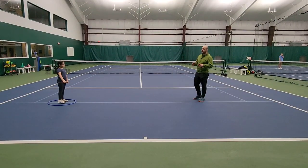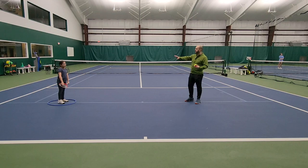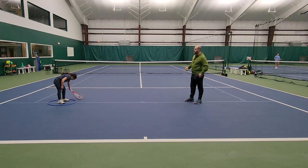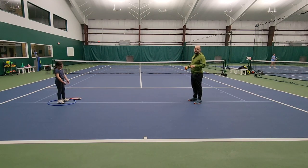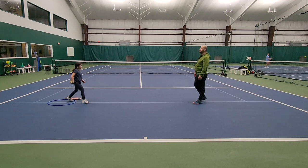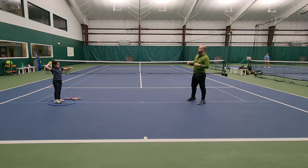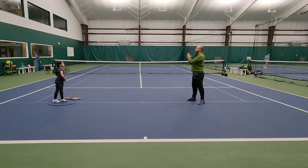On this activity we're going to show you how to do a throw serve. We're going to break it down to the most simple part. Emma, put your racket down — I've put her in a hula hoop so she stays in the same spot. From that spot, throw the ball high so I can catch it in the air. That will be the most simple, beginner-style type of throwing. Now we're going to tweak it to make it more tennis-related.